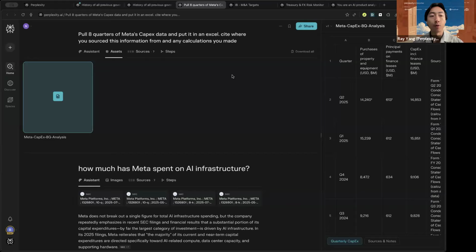Yeah, and something we'll cover later, the benefit of using these AI tools is that you can run multiple queries at the same time, right? So as good as you were as an analyst, you could only do one thing at a time. At least that was the case for me. But with Comet and with Perplexity, you can ask the tool to pull CapEx, to pull other line items at the same time, put it all together in a model while you are having a cup of coffee or doing something else. So you can greatly amplify the rate of productivity when you use these tools effectively to do some of the more, what I'd consider, time consuming and mundane aspects of the job.